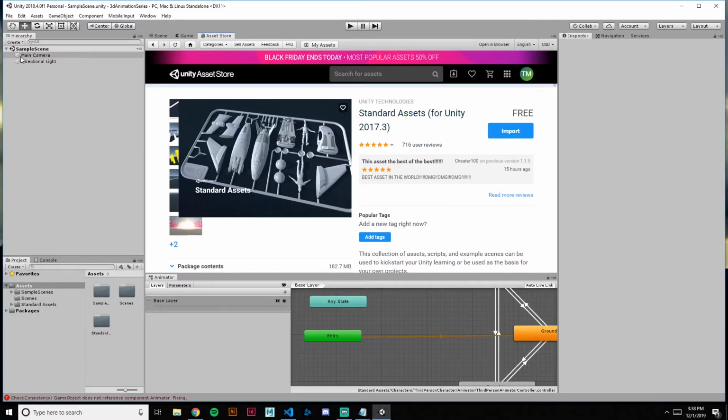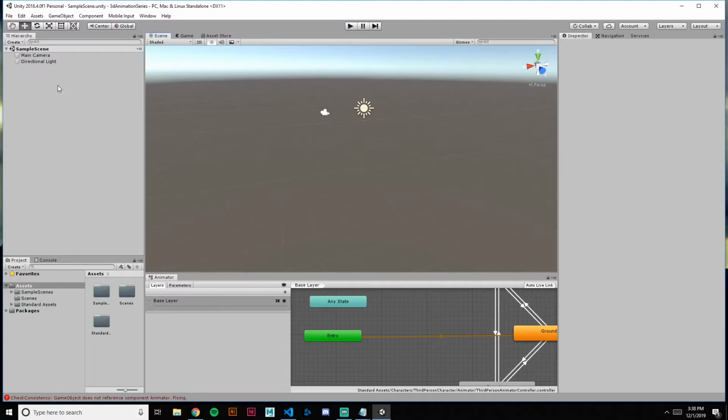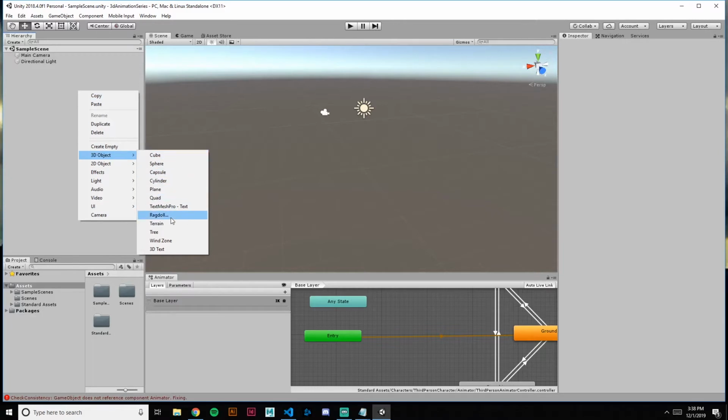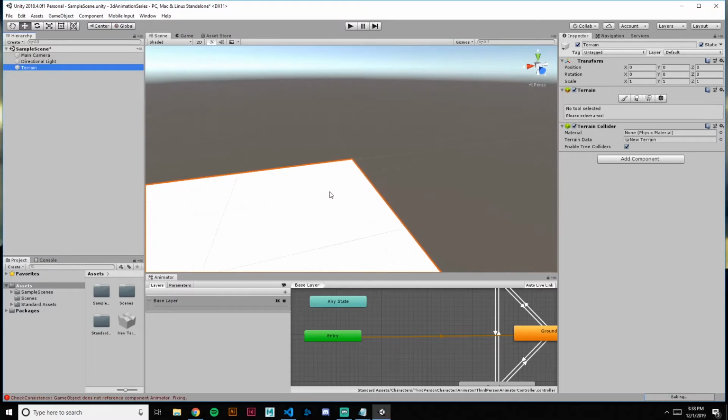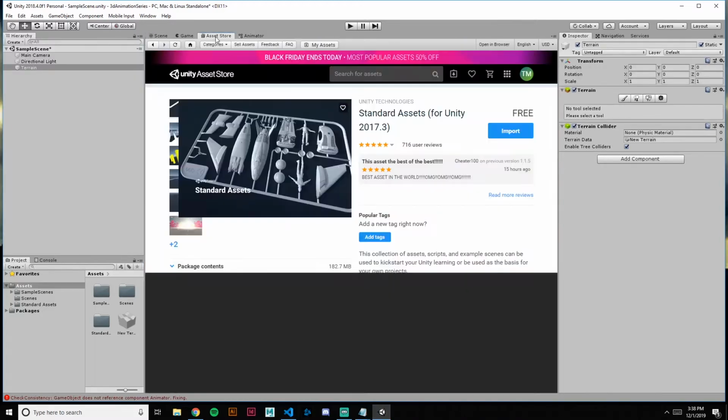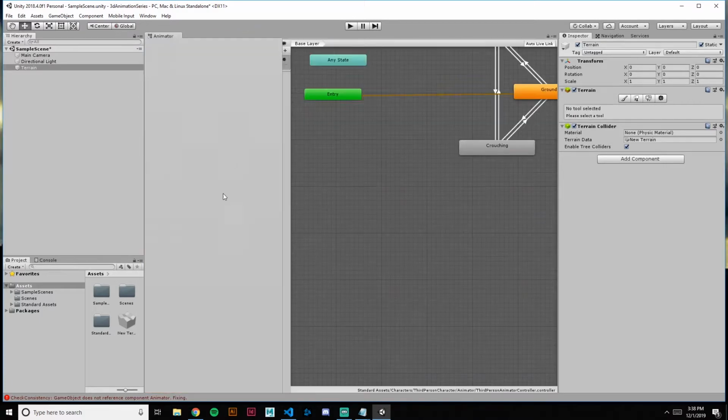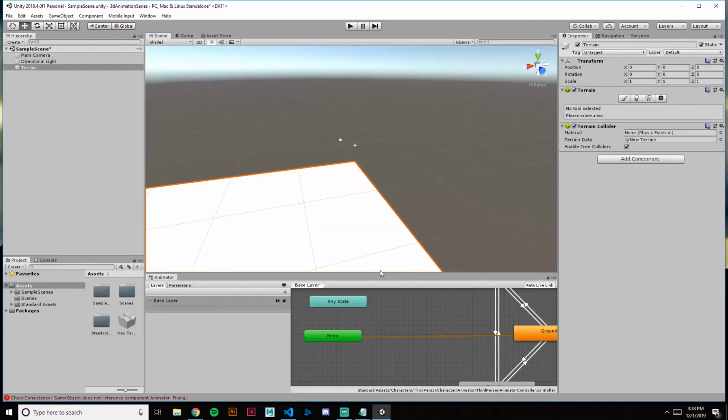Now that that is finished, we will go back to our scene, right click on the hierarchy, create a 3D object and terrain. It's going to start out way too big for us, so I'm going to make sure we're clicked on the terrain and it'll pop up in the inspector on the right. If you notice I have my animator down here already, that's just my default. Sometimes yours might be up here at the top, but if you want to bring it down so it matches, that's how I'm going to have it most of the time.